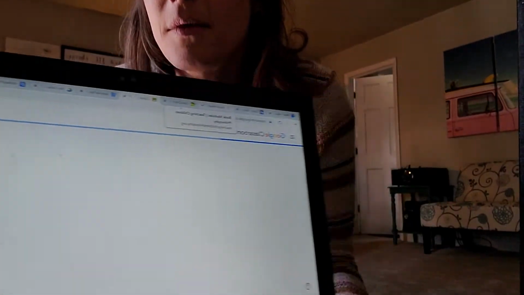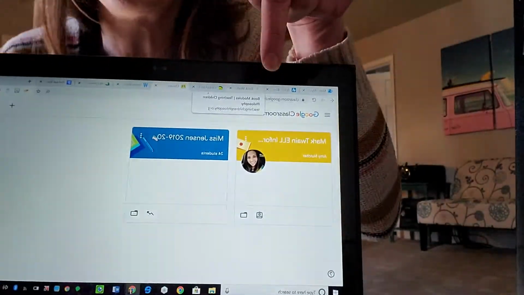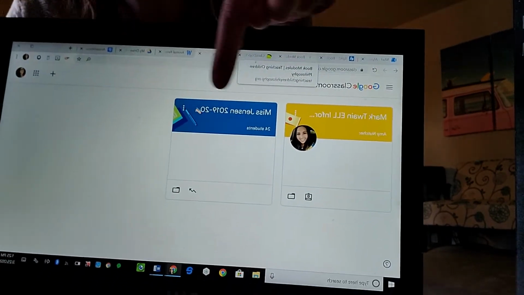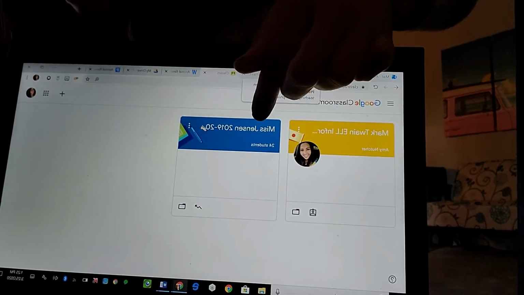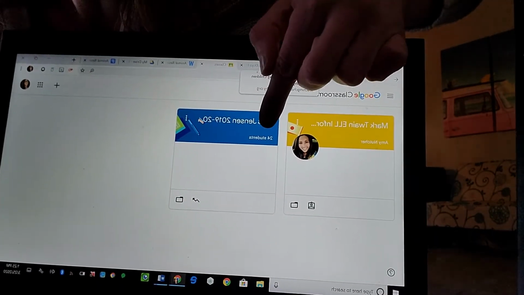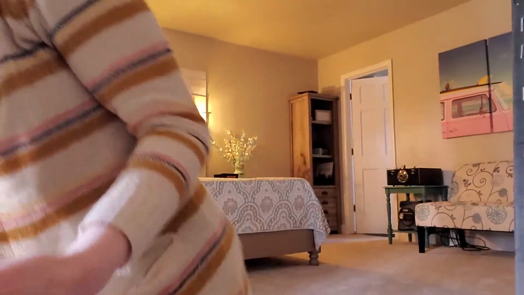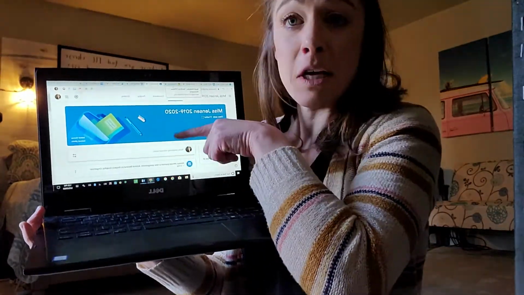That'll open up their classes that they're enrolled in. These are my classes, so I'm going to have a lot less than your students because they'll have ones for their specials, one for computers, but mine right here, there's my homeroom class. That's where they're going to need to click to get to any of my work that I'm requiring on Google Classroom.